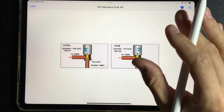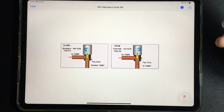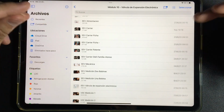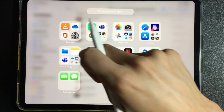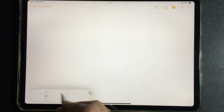Think that if this valve is staying closed too much, the internal and external pressures will vary, as well as the discharge temperatures of the compressor, and the equipment will mark an error, for example, excessive overheating, excessive supercooling, excess compressor discharge temperature. They are rare errors that usually have to do with the refrigerant, up to lack of refrigerant. All of these errors can be indicating a defective expansion valve. Of course, this depends solely and exclusively on us to be able to detect that error.